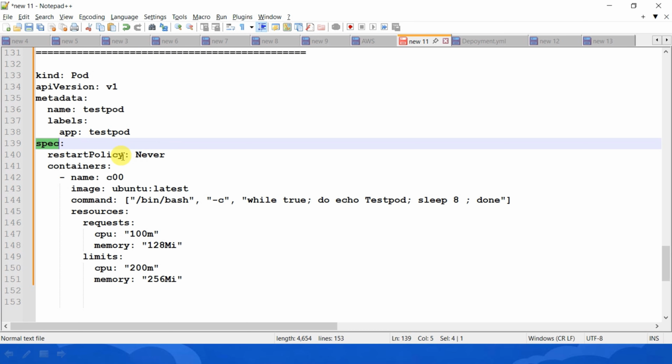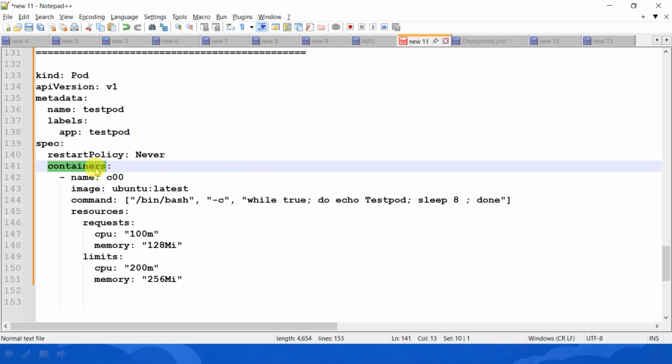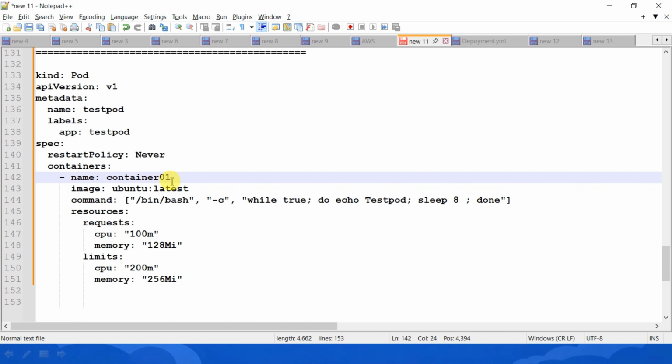Kubernetes is a desired state system, so whatever we write here, Kubernetes will try to maintain it. We call this desired and actual state. Just go through the Kubernetes architecture video and you can come to know. And then we see containers. A pod can have one or more containers. All the containers in a pod share the same network and the same storage. This is why pods are used for sidecar patterns. This is where Kubernetes is different from Docker.